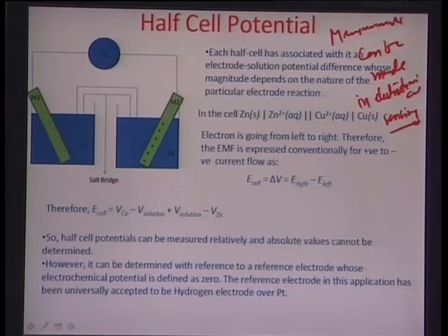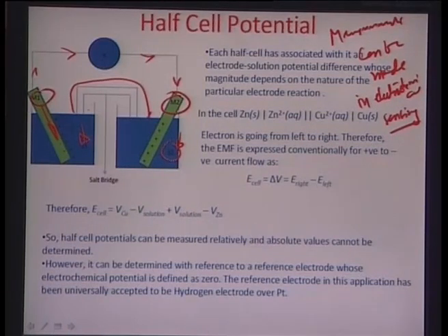So, let us again look at the same example of Daniell cell. You have a metal electrode, M1, in a salt solution S1, and you have another metal M2 in its salt solution S2. You have interconnected them using this salt bridge, and you are trying to take a readout of the total current between the two electrodes.